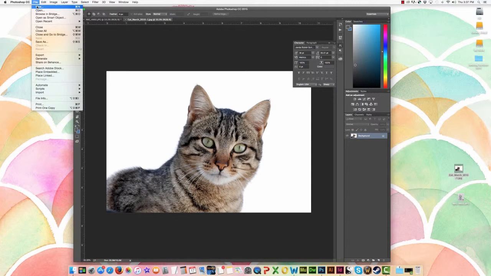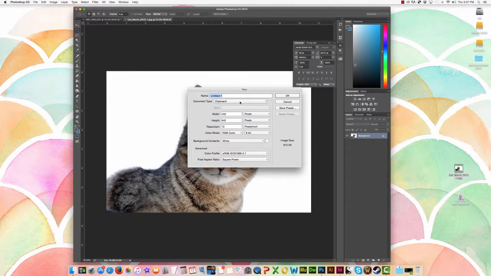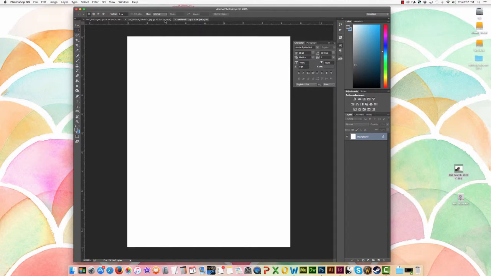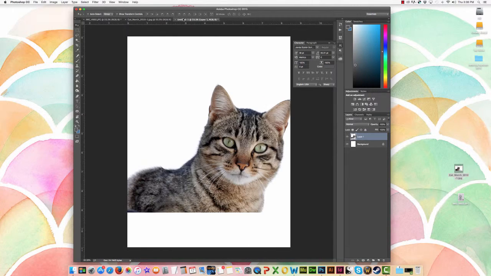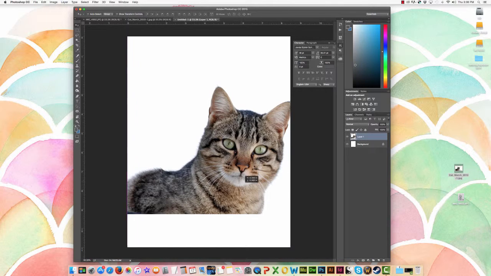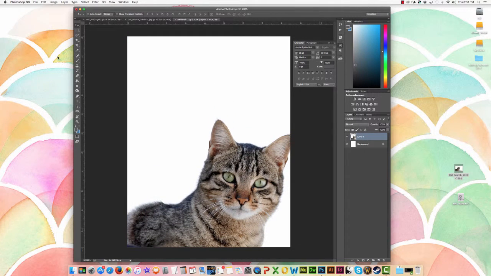Since we were going to do this as an advertisement, I'm just going to make this letter size, US paper letter, and go ahead and hit OK. I'm going to copy and paste the cat into it. Now you can of course also drag into it, but I'm sort of old school, so I do Apple A to select all, Apple C for copy, and take it into that new document and hit paste. There we go. There's our adorable cat, because we're going to make another advertisement trying to have feline adoption or general cat adoption.